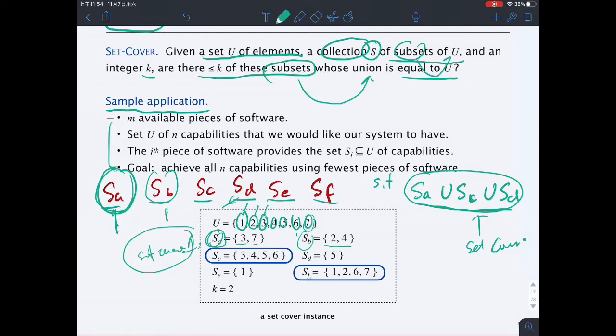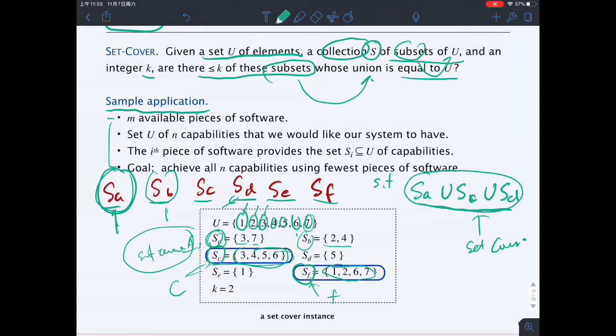Software B only allows you to perform service 2 and service 4, and that's true for every single software. So now you really want to install a set of software so that after I install all of them, I'm able to do all these 7 things. So effectively, I want to pick a subset of software. In the case shown in the example, I'm going to pick software C and software F. After I install these two, I look at all the functionalities these two software are able to perform.